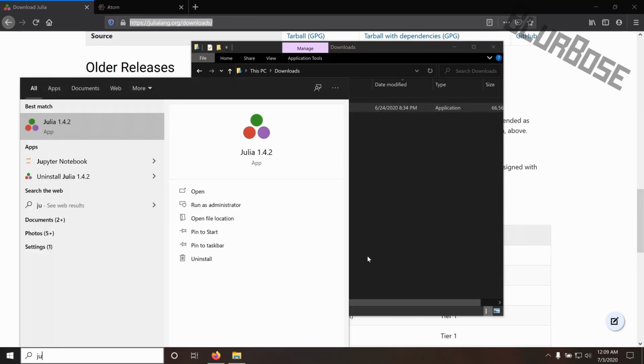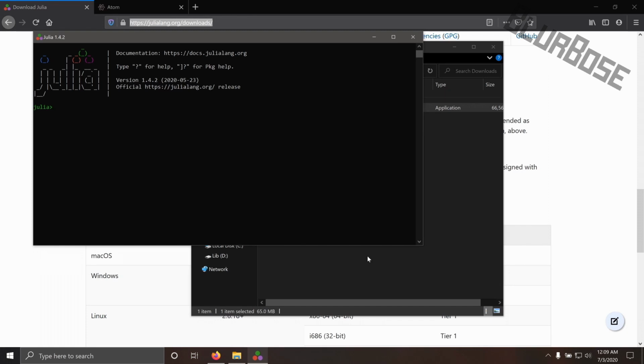To install Jupyter Notebook, the first thing we need to do is open up the Julia terminal. The first thing we'll type in is using Pkg. This basically imports the package manager module, which allows us to install other packages. Using the function Pkg.add, we're going to be adding the package IJulia. We're doing this because IJulia is an essential backend application that allows Julia and Jupyter Notebook to communicate.